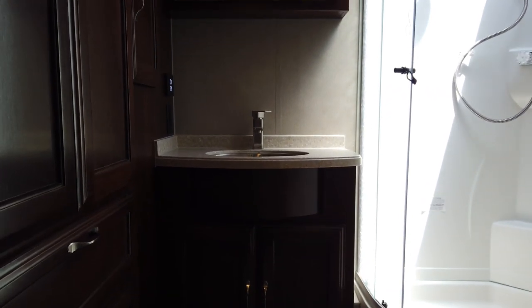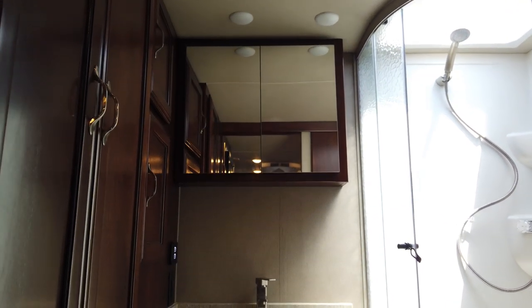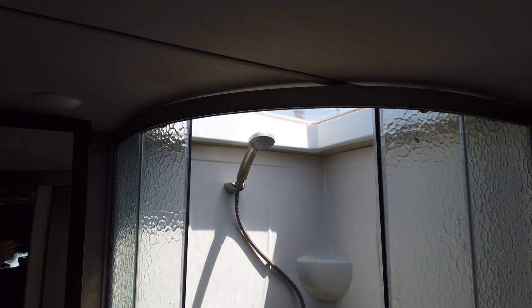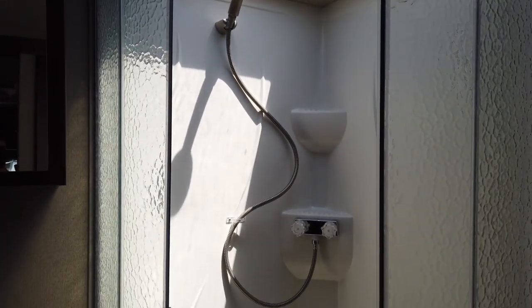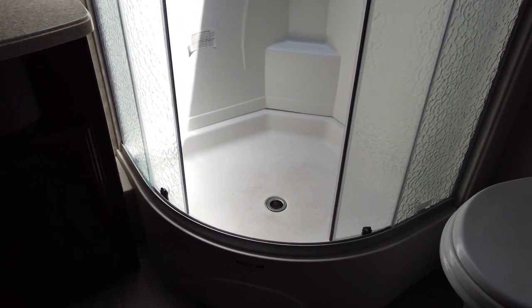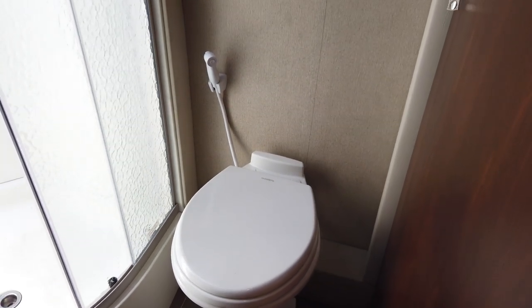Okay, let's head into the bathroom, which is at the rear of the RV. And this is a three-piece dry bath. Three-piece means that you're going to have your sink and your shower and your toilet, but they're all going to be separate. So the shower, which we're looking at here, doesn't share the same shower area with the toilet. I love the curved glass panels. That's hammered glass. It's a big shower, you'll see.